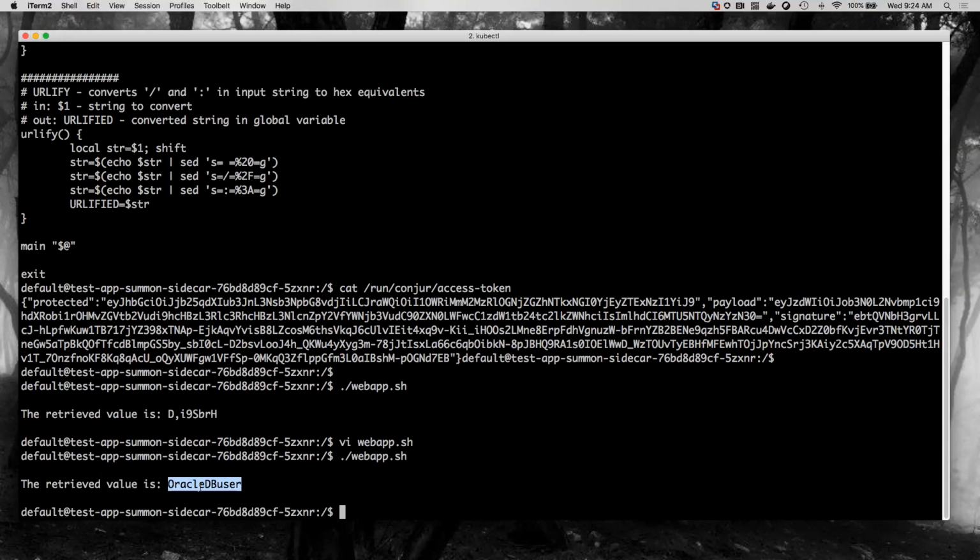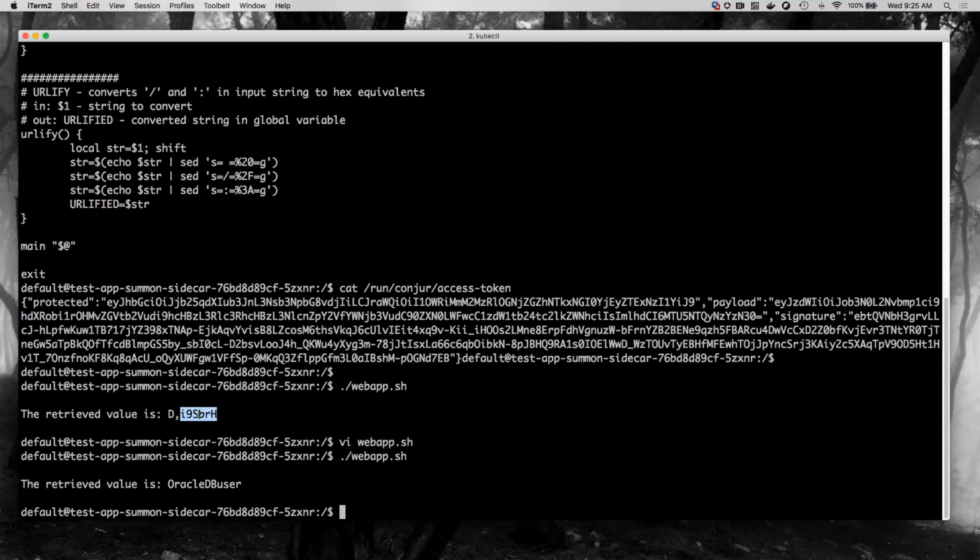Oracle DB user is the username. Here's a good strong password with upper lowercase, numerals, and special characters. And this would be the thing that we would want to rotate, but now we're dynamically retrieving it. It's not part of the application. It's being dynamically retrieved from the service. The identity of this pod is being very strongly authenticated using that SPIFFE-based authentication protocol that we walked through.